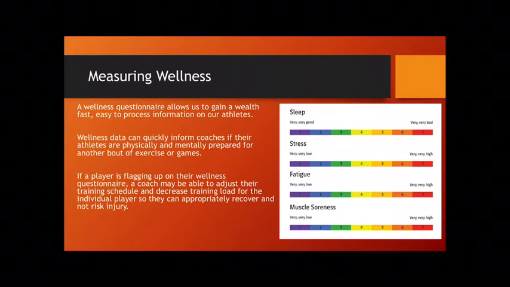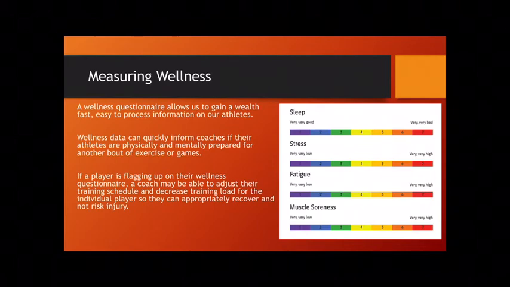Okay, so it's a simple way of trying to monitor how our athlete has slept the night before, how our athlete's stress levels are, if they're feeling very stressed or not stressed at all, how their fatigue levels are, and their muscle soreness as well. Wellness data can quickly inform coaches and athletes of their physical and mental preparedness for their next bout of exercise.